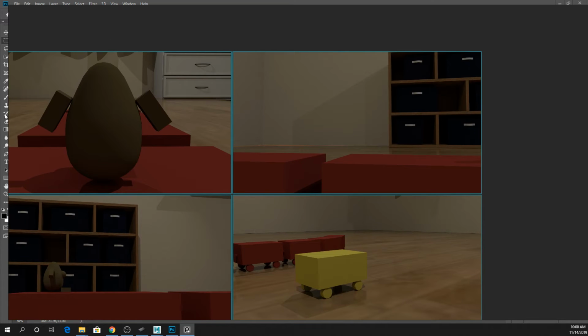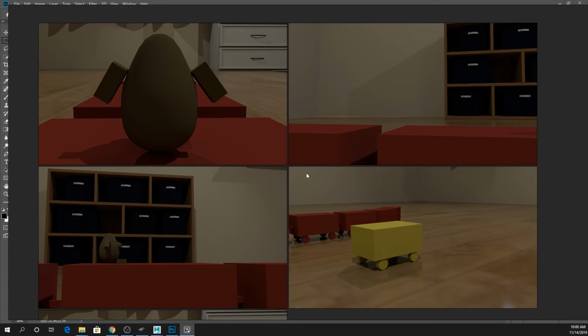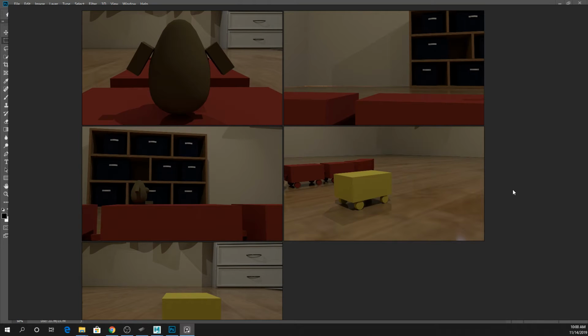All right, cool. What were you going for with lighting, and what kind of lights did you use? I used area lights as well as the sky dome. But I don't really like the lighting that I chose, so I think I'm gonna play with it a little bit more. I wanted it to be kind of darkish. The HDRI I chose is the sunset. It didn't really work that well, so I think I'm gonna change it. Gotcha. Makes sense. Watch out, you have a tiny crack between your floor and your wall.